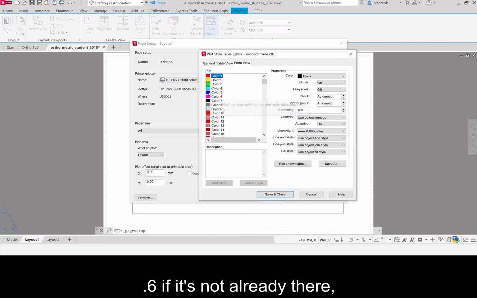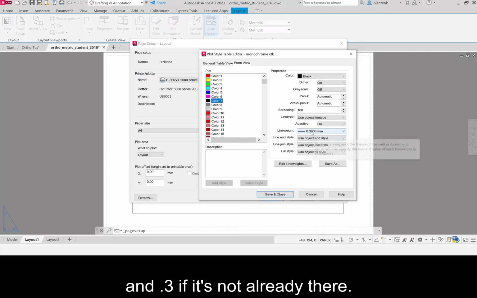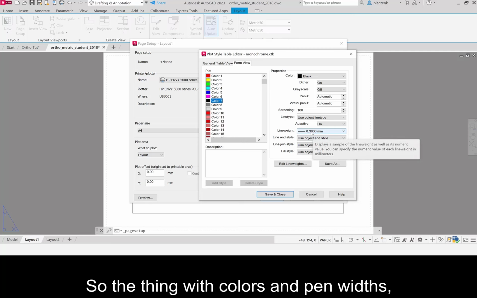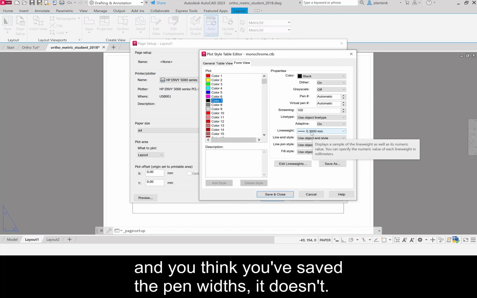and set up our pen widths just like we did before. 0.6 if it's not already there, 0.45 for the blue if it's not already there, and 0.3 if it's not already there. So the thing with colors and pen widths, it doesn't save with the file. So if you save a file and you think you've saved the pen widths, it doesn't.